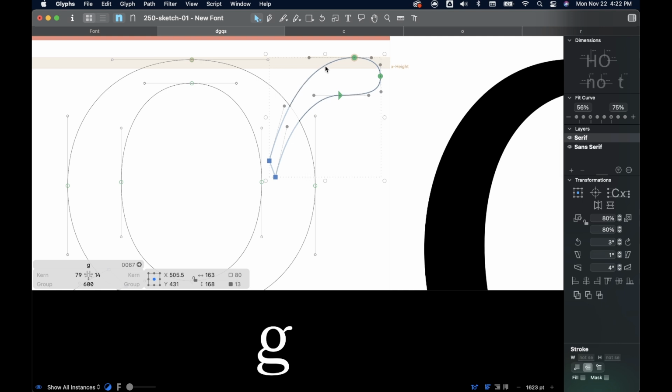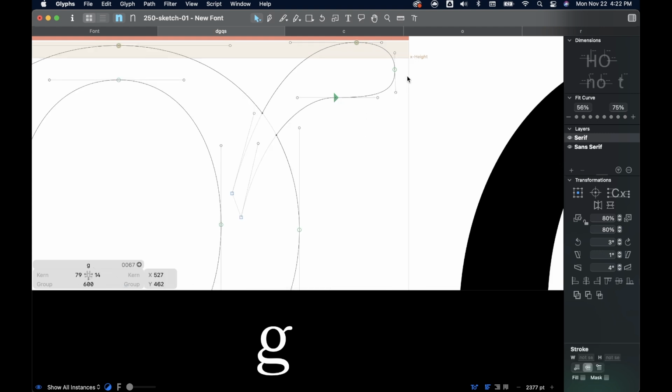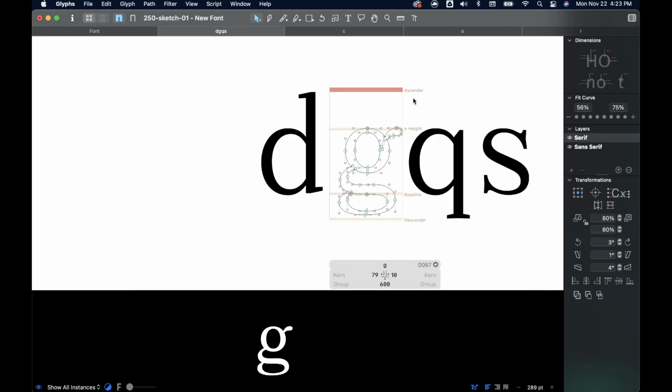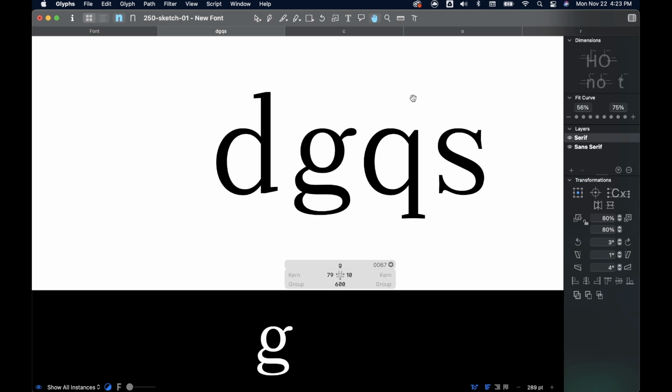And I might pull this all the way up to the top of that overshoot. So I have the right white space here and underneath it, but it does need to be just a little bit bigger. So our scaling worked to get us to a good working position, and we'll end up moving these points around until we have something that's just a little bit larger, so it feels like it was drawn with the same tool as the rest of the letter form was written with. And just like that, we have a pretty good looking serif lowercase double story G. If that wasn't a mouthful, I'm not sure what is.